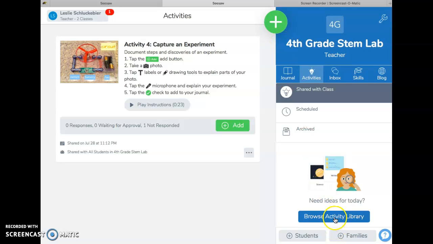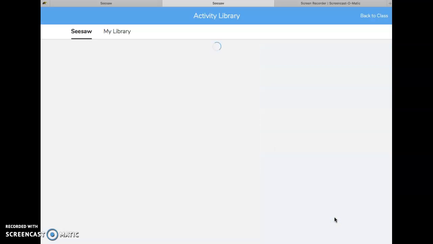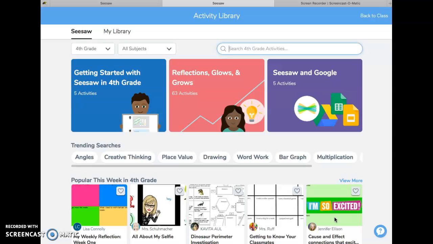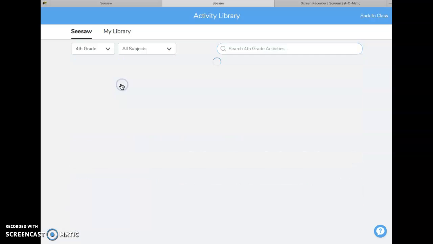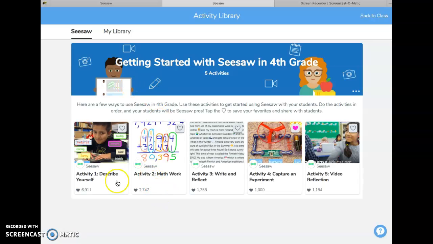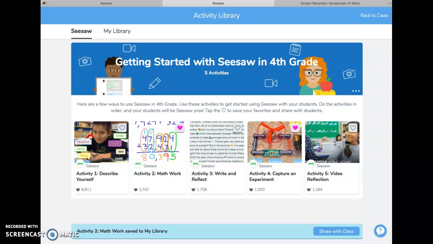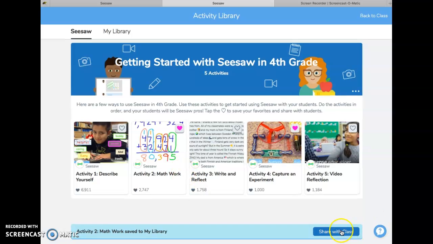So let's see, you can browse the activity library, and this will give you some different ideas of activities that you can do. I clicked on this because this was my 4th grade class, and it gave me some ideas. I've added this one. If you like one, you can click on the little heart right here, and it will add it to your library.